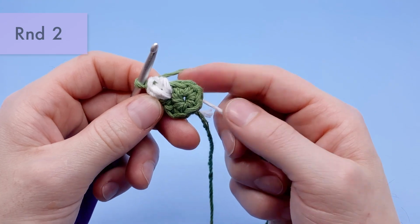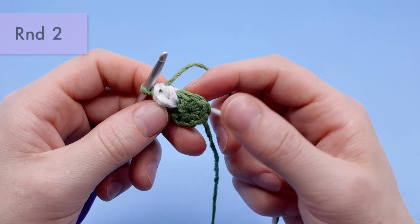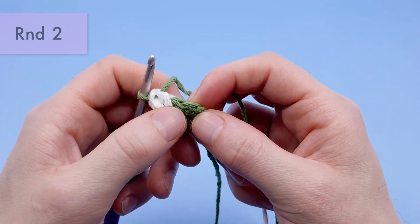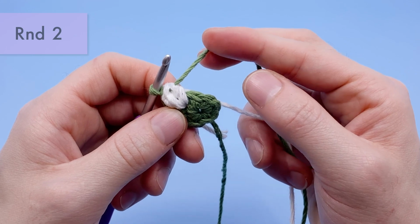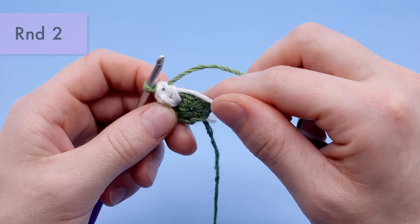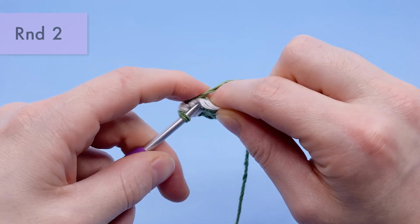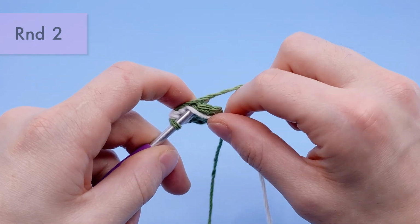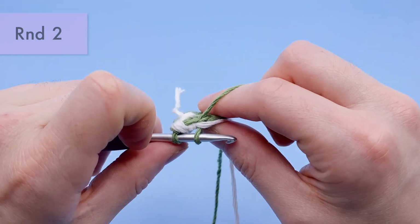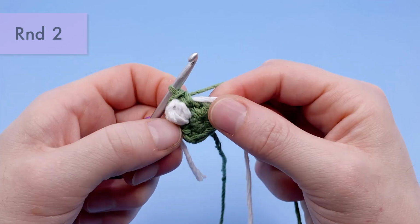Okay, so next up, we're going to do an increase into the next 2 stitches all in green before we get to our next eye. For the first stitch right here, you want to do your first single crochet in your increase, meaning we're going to do 2 in the same stitch there. And we want our first one to be around this white end here, and that's going to hold it into place. So I'm going to place the white yarn over the stitch like so, take my crochet hook, go under into the next stitch right here, poke it under, make sure you're under both of those loops, yarn over, pull it through that stitch, yarn over again, we're going over that white yarn now, and pull through the 2 loops on the hook for your first single crochet of your increase here.